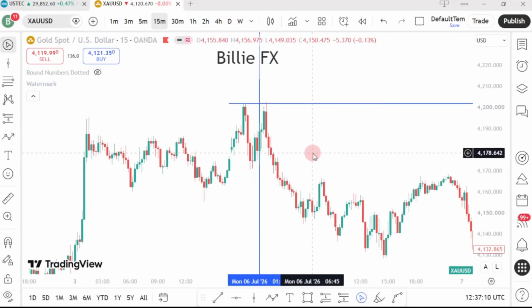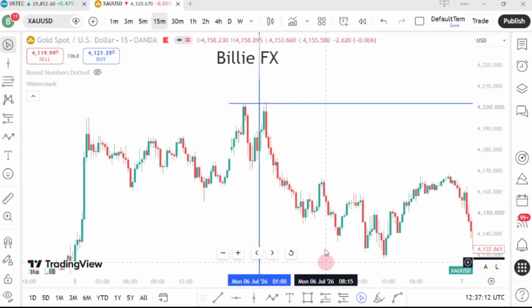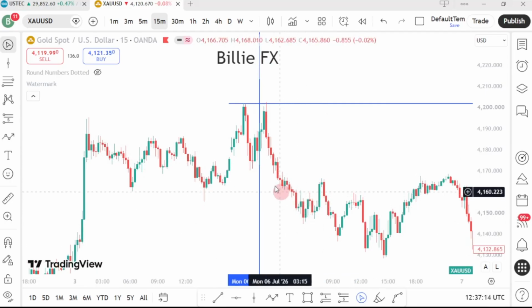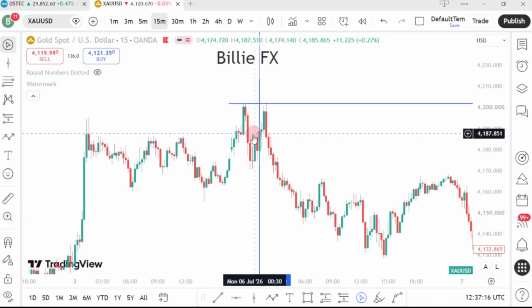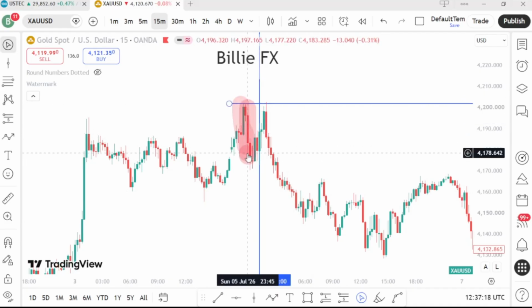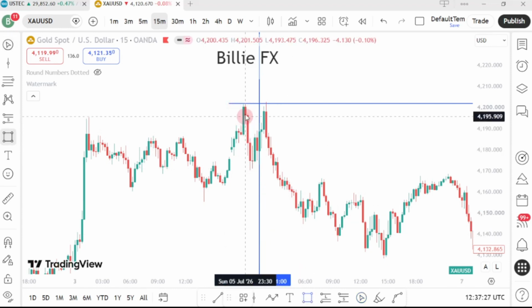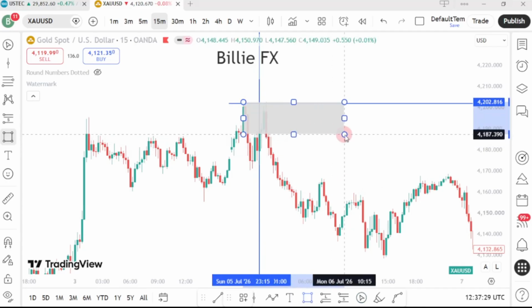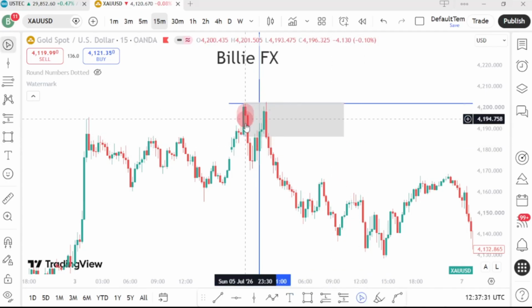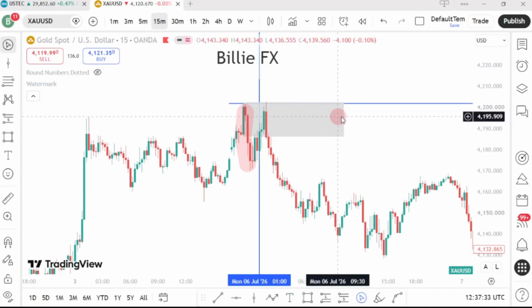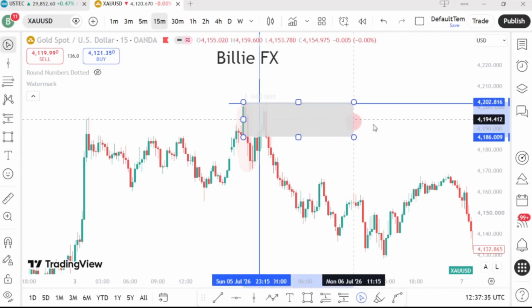For this particular trade. So what did I say supply and demand zones look like on a chart? Right? So now we know where to find it. We saw that we are supposed to find it at the tip of a candle. So somewhere around here. How does it look like? It looks like bullish and bearish engulfing stick pattern, right? So you can see that we have this huge bullish candle that was engulfed by the consecutive bearish candles that is sitting right here. So that becomes a valid supply zone. Okay.